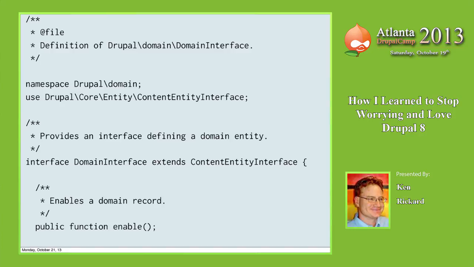So Ken, I get that principle, it's object-oriented. Can you help me understand how that is being done today, in Drupal 7, Drupal 6? It's not being done. So the question was, I get the concept, how's it being done today in 6 and 7? And the answer is it's not. We don't do this at all now. That's why some people are very nervous about Drupal 8, because this is a new programming concept for a lot of people. How many people have never seen interfaces before? At least half a dozen people in this very room.